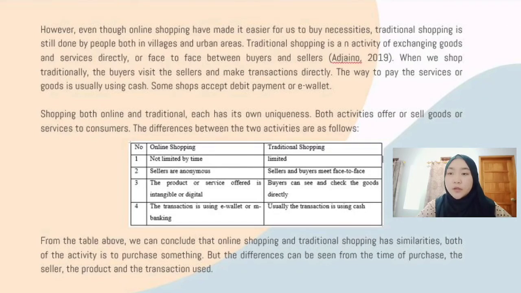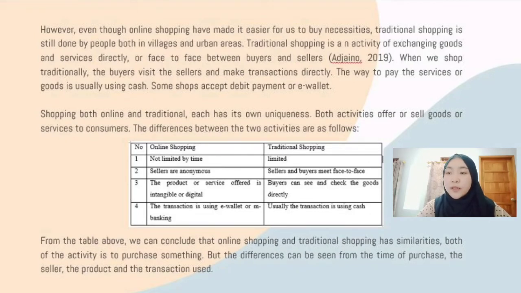Some shops accept debit payment or e-wallet. Shopping, both online and traditional, each has its own uniqueness. Both activities offer or sell goods or services to consumers. The difference between the two activities, as you can see in the table on the screen. So this is the online shopping and traditional shopping differences.